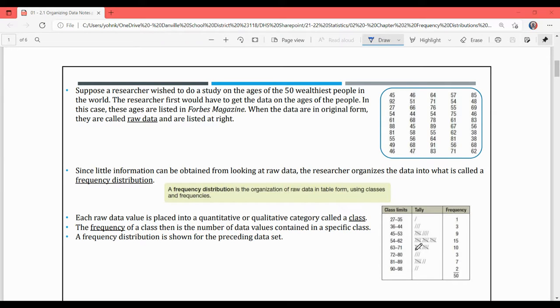So here's a frequency distribution for the preceding data set. We have class limits here on the left. This is the different groups that we're putting the data into. Then the middle column is the tally column. So every time I have a number in between those two numbers, I put a little mark. And then I add all my tallies up to get my frequency. Notice that this number down here at the bottom for total values should be the same as the number of values you started with. If it's not, then you missed one somewhere.